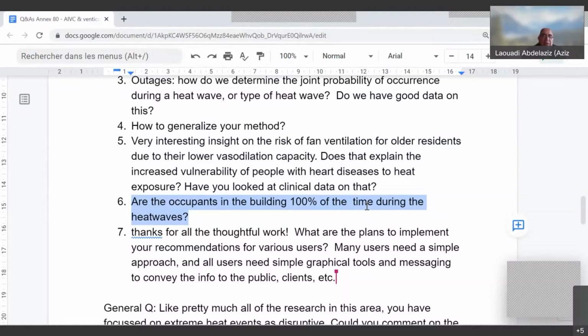For long-term care homes or buildings, they don't stay in their rooms. They have at least 1 hour in the morning for breakfast, around 2 hours for lunch, and 2 hours in the evening for dinner. And these are not in their rooms. It's in the common spaces or lounges or cafeteria.